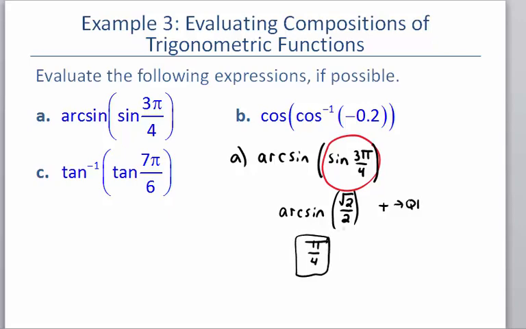So it would not be 3 pi over 4 as we first thought. So let's consider how we would know this, okay? So it lies in the quadrant idea to determine whether it's going to equal the same value or not. We recognize that sine 3 pi over 4 is a second quadrant angle.